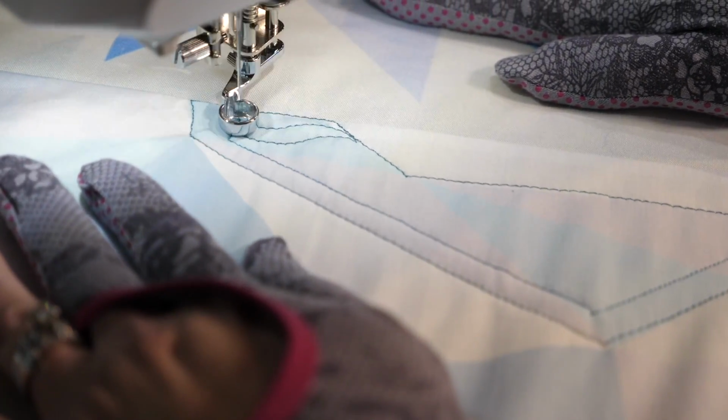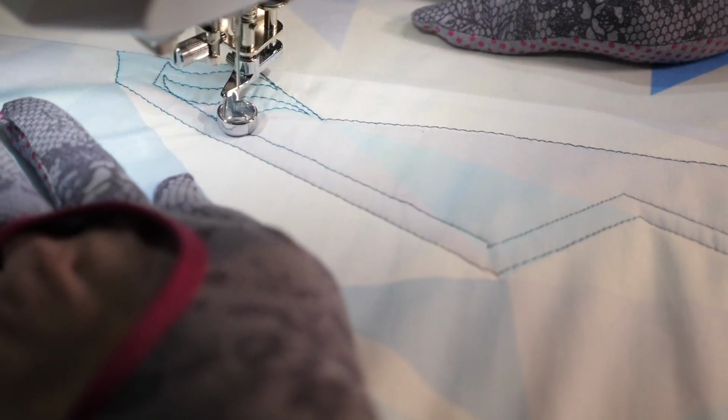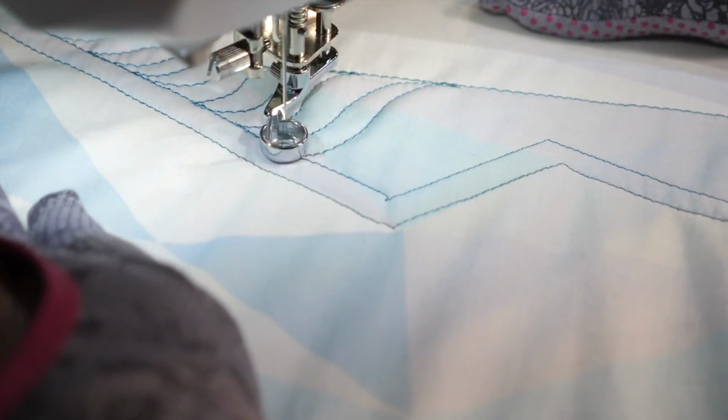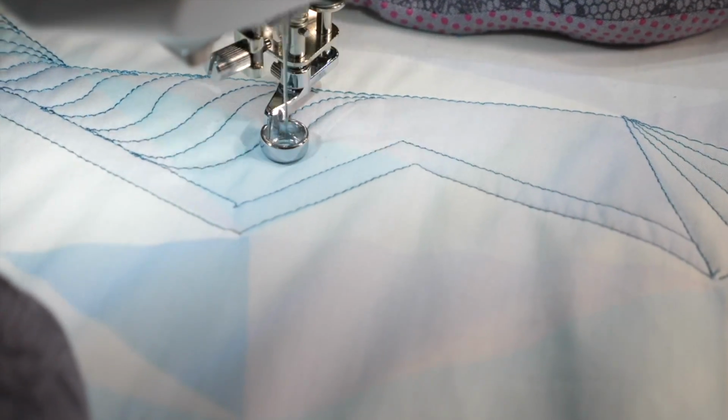And of course, using a matching thread color really comes in handy. When it comes to stitching in the ditch and the echo lines, I don't necessarily want the thread itself to show up. I want that unquilted area in between to really pop. So using a matching thread color is really going to help.